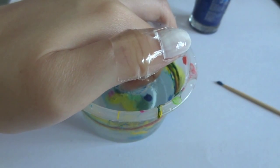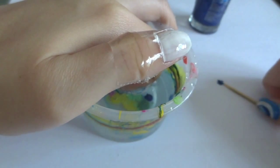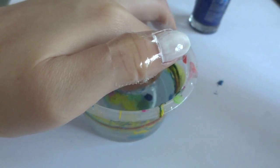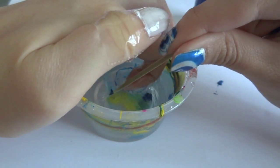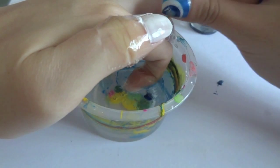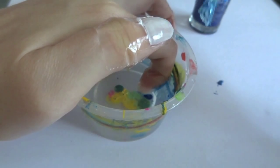Once you find a spot or pattern on the water you like, dip your nail into the water. I dip it in slowly to prevent water bubbles from forming. There are times when water bubbles may form and you are able to see it if the bubble pops, so the design may not be that perfect.